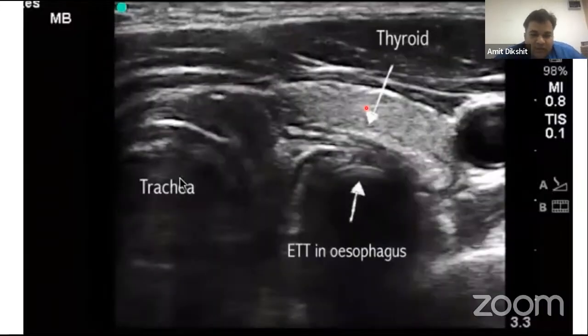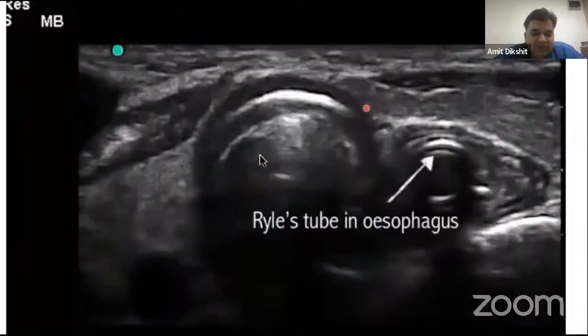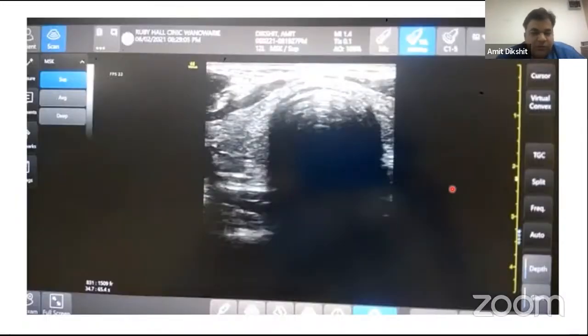If it has gone into the esophagus, I am sure if you have seen it even once, you will realize that you just cannot miss an ET tube in the esophagus. You can clearly see the Ryle's tube also. Sometimes the Ryle's tube is also a big challenge in oncosurgery theaters, where the Ryle's tube has gone. And just by placing the probe, we are very confident, yes, it is correctly in position and you can utilize it for feeding through the Ryle's tube. That's a big challenge, so confirmation is a good idea.